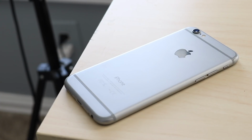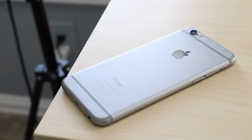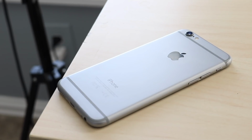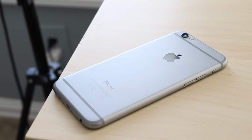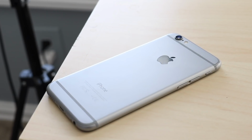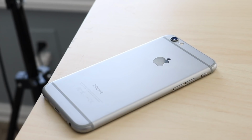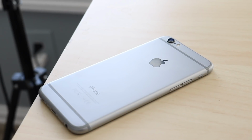Really, the only main advantage I see of the iPhone 6 currently would probably be its repairability. What I mean by that is, if you break the battery or the screen, it's not going to cost you $150 to replace anything on this phone. The phone itself costs less than that. So you can easily get a part off eBay. Let's say you crack the screen. You can easily get a screen off eBay for like $10 or $15, with the tools included, and replace the screen yourself. That's a really huge advantage of a phone like this.